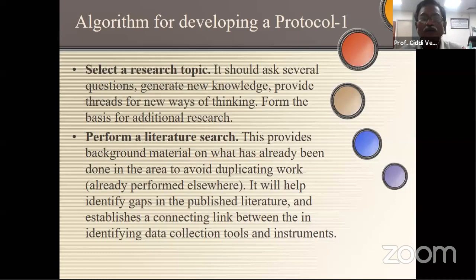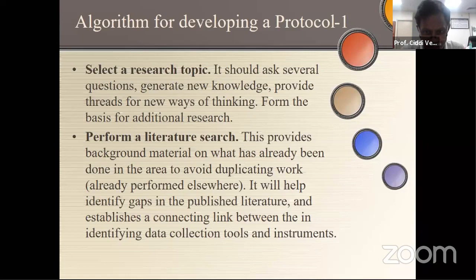And you try to select those topics where you can produce new technology or new knowledge. For that you need to perform a literature review, and this literature will become a backbone for what has already been done and what is going on, so that you will not duplicate the research work. Many of our younger friends will do some work, and when they try to publish, they will get a letter stating that this work has already been done. Then one whole academic year of work goes futile. In order to avoid that, please do the background material, and background material is like the music directors in cinema.